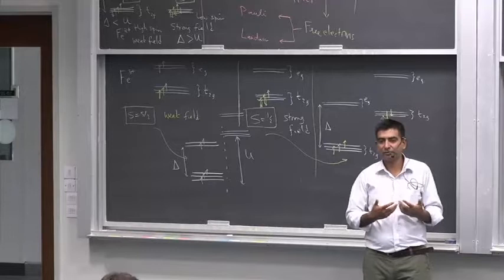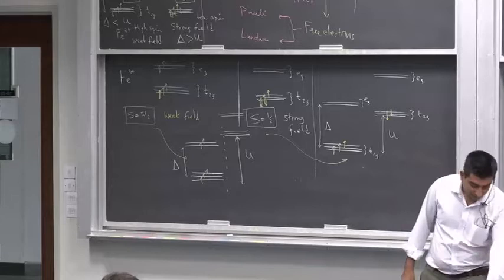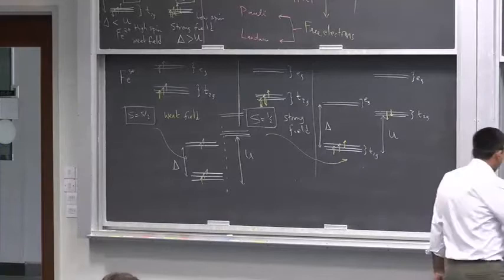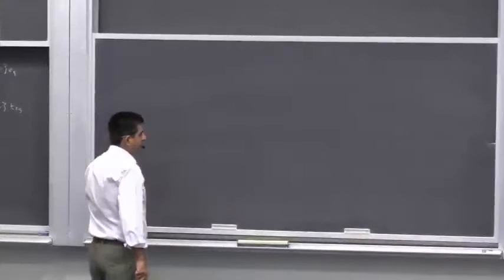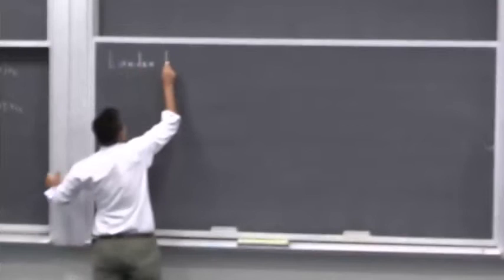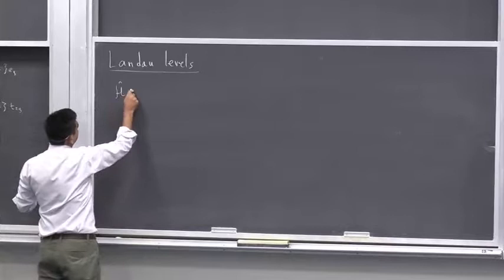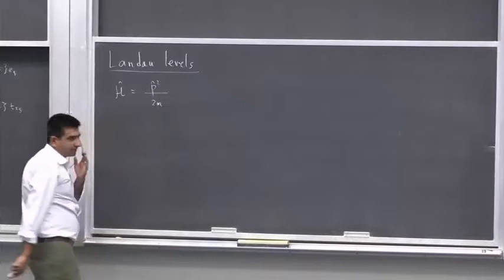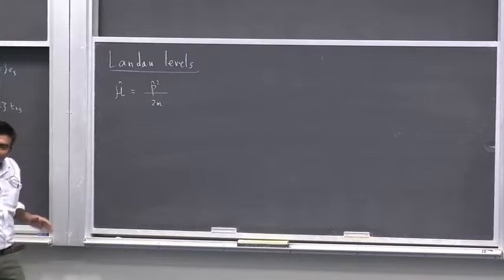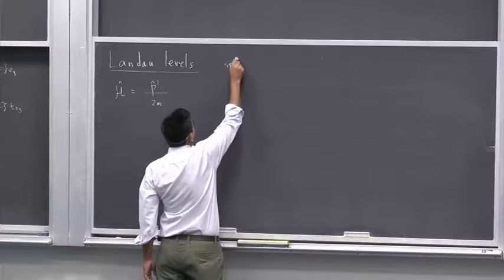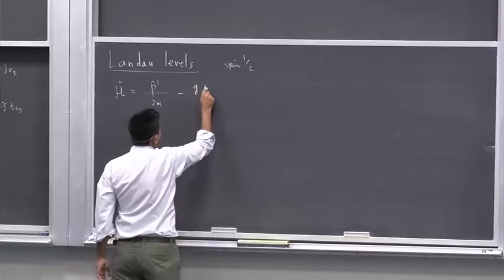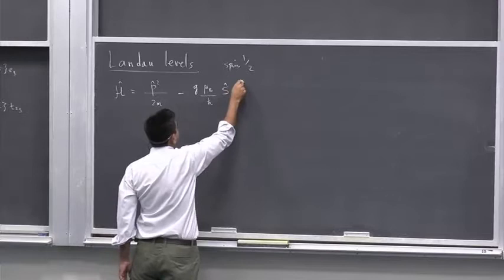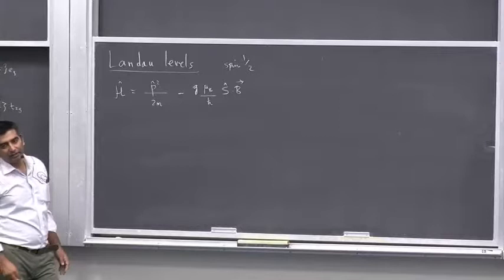So now how do we introduce Landau levels which would lead to Landau diamagnetism? Suppose you have free electrons, and once again our starting point, of course, is the Hamiltonian. The Hamiltonian we know for a free electron is P squared over 2m. I can take the potential to be zero. Okay, and if I include the effect of a magnetic field, then these electrons, they are spin half particles, so I can include the effect of the magnetic field through minus g mu_B over h bar S dot B. Okay, so this is the Hamiltonian for a free electron. For a free electron, the potential is zero.